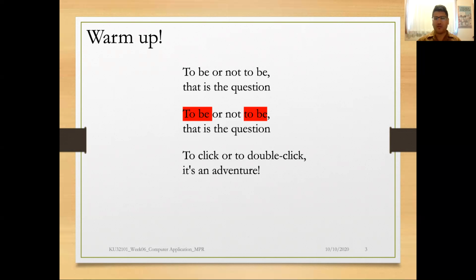Now, once you've commented your lines, I want you to find one of your classmates' responses, and then I want you to comment on your classmate's response.